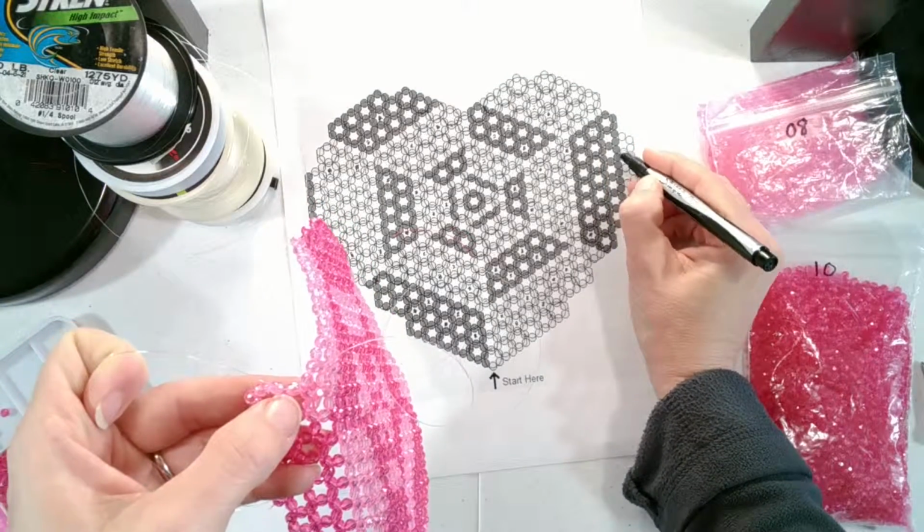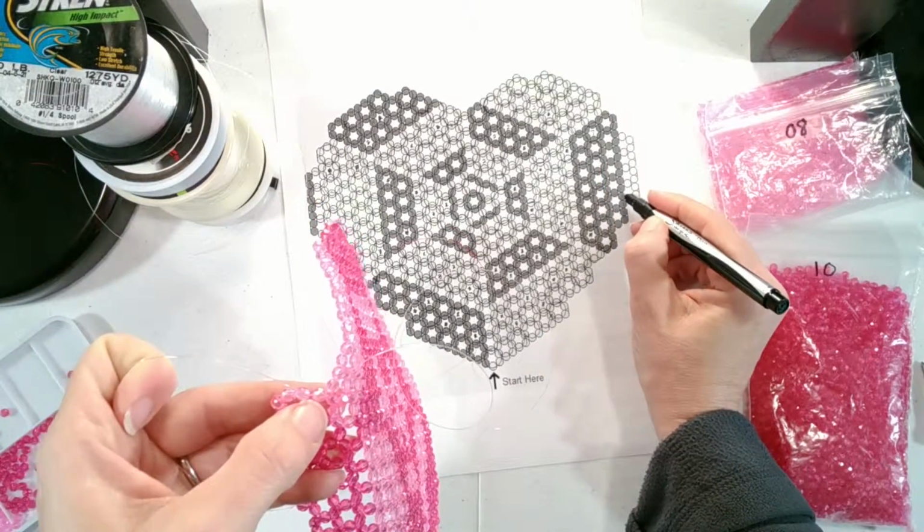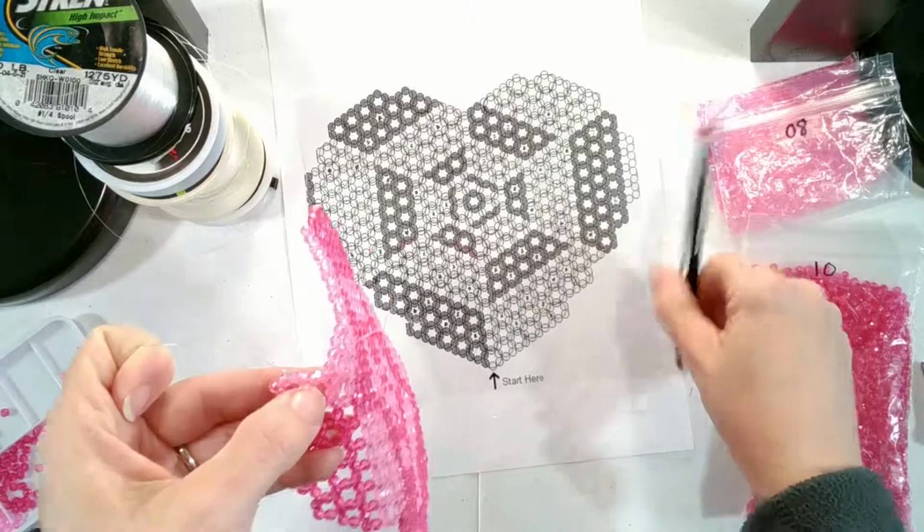Now we need 1, 2, 3, 4, 5 more, all design color.